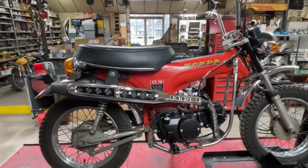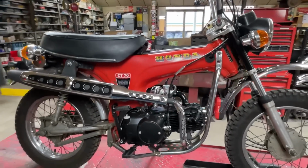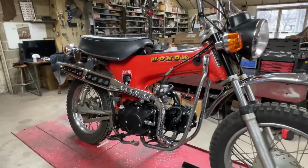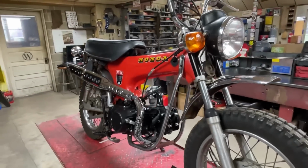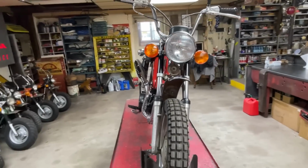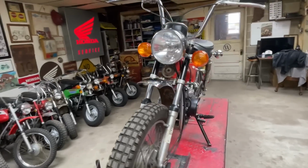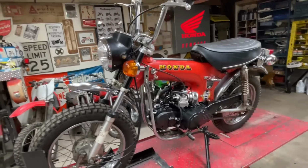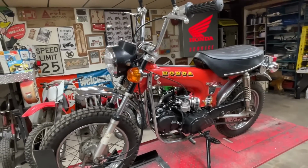You might have seen this bike sitting over in the corner of the shop. I've had it for a long time. It had engines in it in the past, but it hasn't had an engine in it for a number of years. And I'm really excited to have it back up on the road and be able to ride this thing.